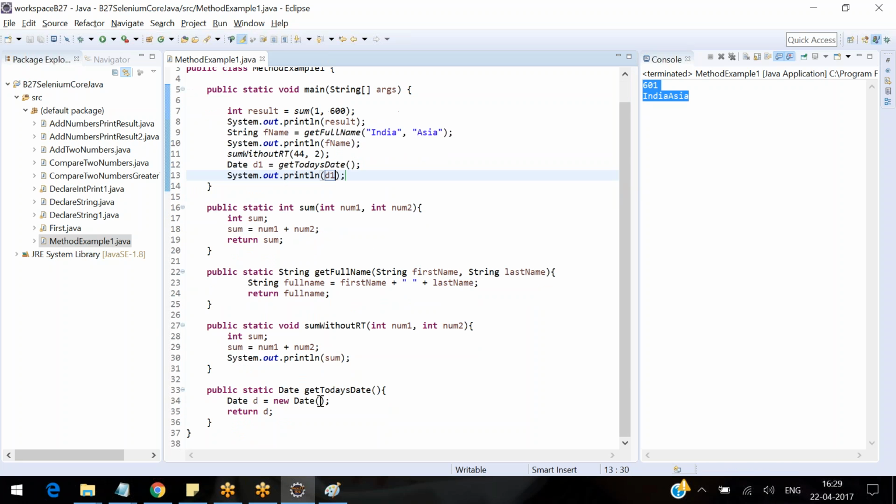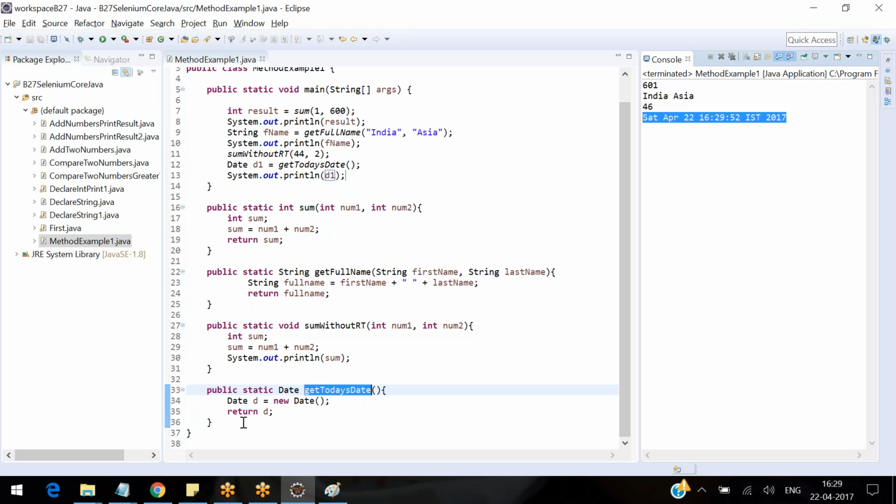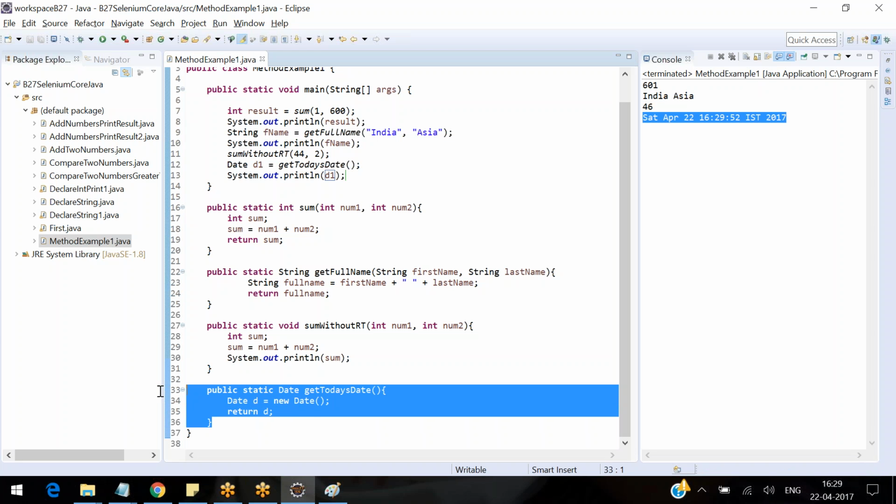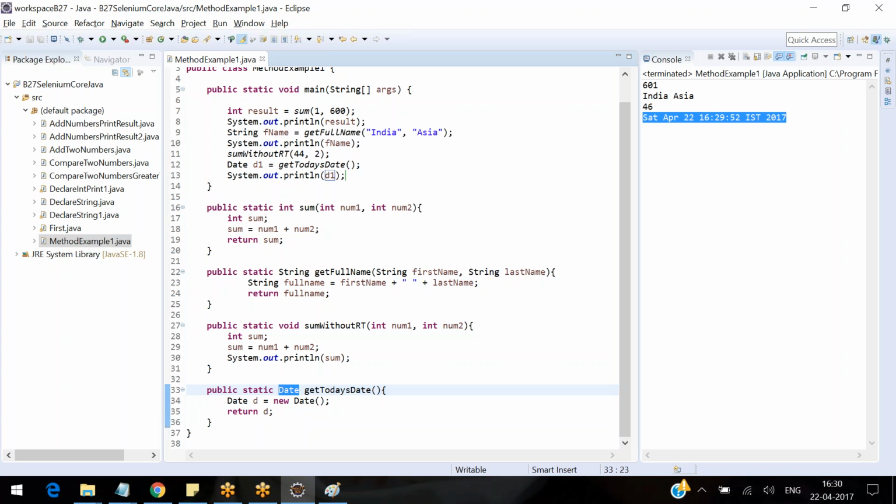So what will happen is that in this method you are not passing anything, but you are definitely getting some return type. What is that return type? You are getting the date. See, it is giving you the date. This is a classic example of a method which doesn't take any argument, but it returns you something.